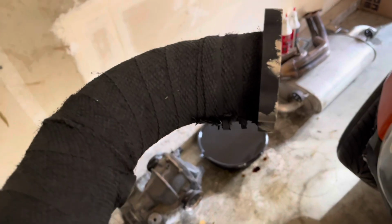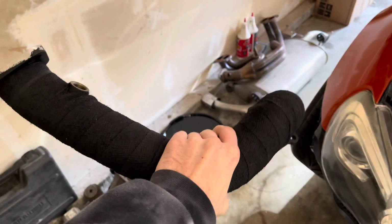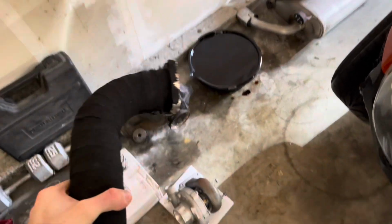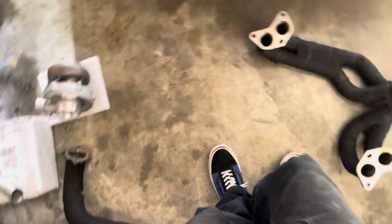But I feel like I did a pretty good job wrapping this. I don't know what everyone else's opinion is on wrapping exhaust parts, but you gotta do what you gotta do.